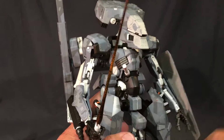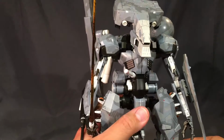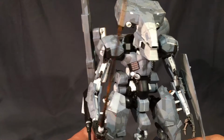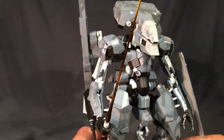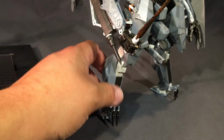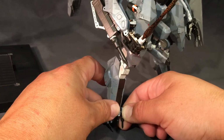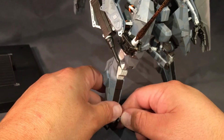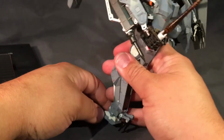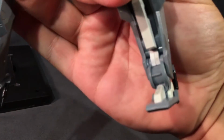Takes a little doing, just figuring out where this balance is, but the way that all his joints are nice and tight, and the way that the feet are made, they go back far enough towards the back, his heels are long enough essentially that he can balance on his own. Then he also has these spiked toes. They're independently articulated, but there's no ankle pivot, so if you splay his feet out far enough, I don't think there's an ankle pivot. I've checked and looked. It really doesn't seem like his ankles will rock at all.